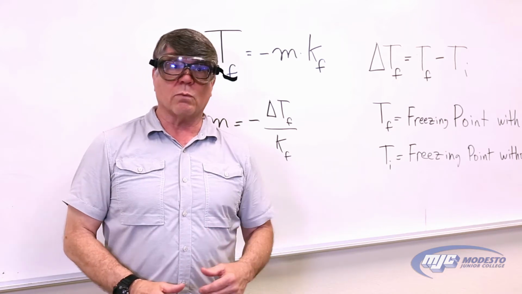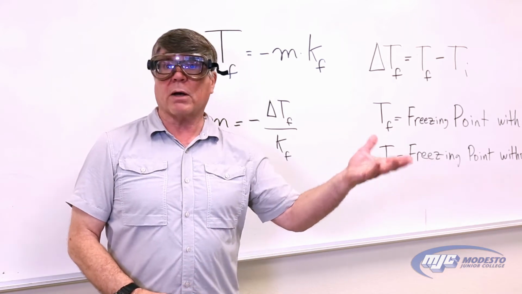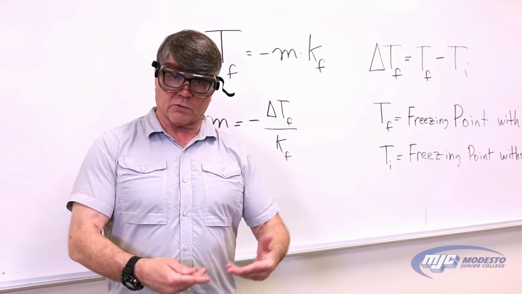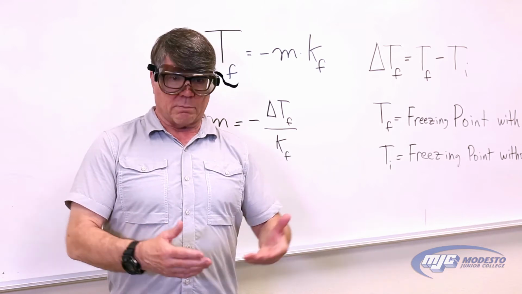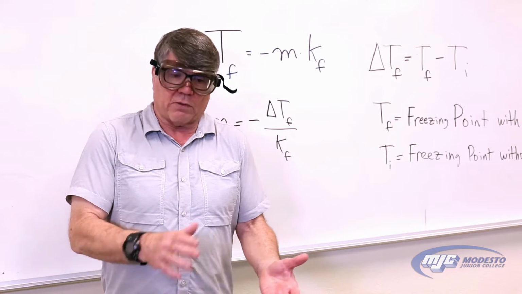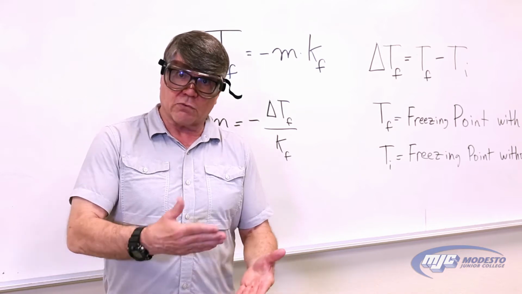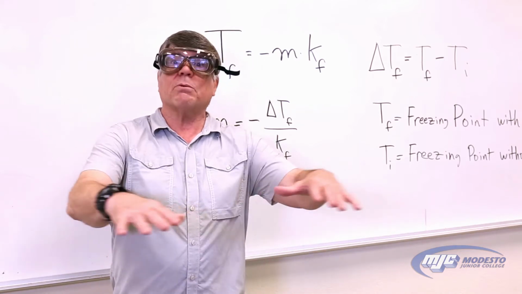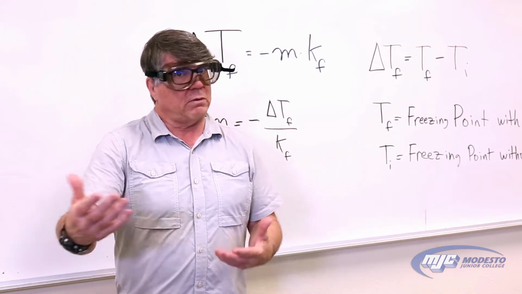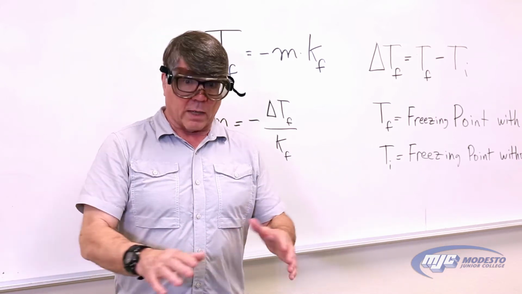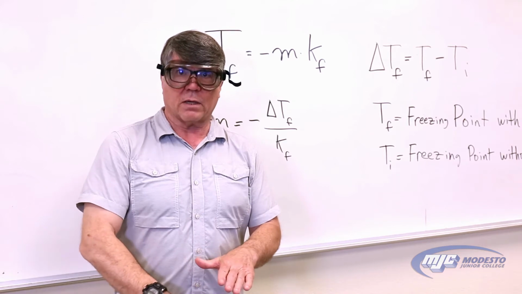This is the reason why they put salt on the roads up in the mountains where it snows, because when you put salt on the roads, basically you made a solution whenever it snows, and now the freezing point of that solution is lower than the temperature all around it. Everything around it is going to be about 32 degrees Fahrenheit, and it's not going to melt there. It's going to stay liquid and not iced over.